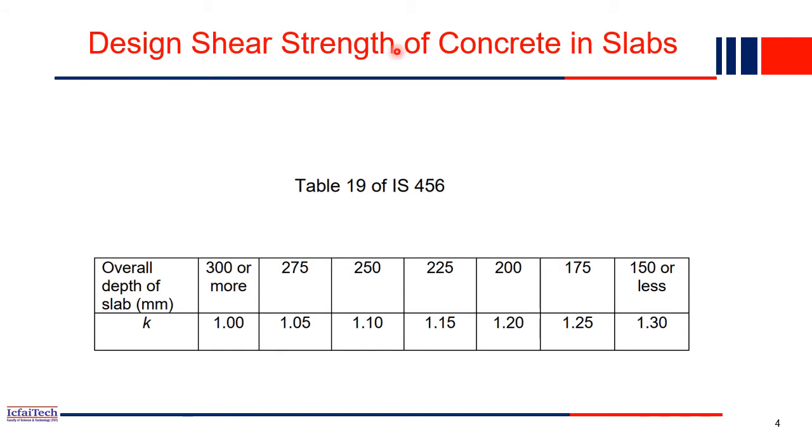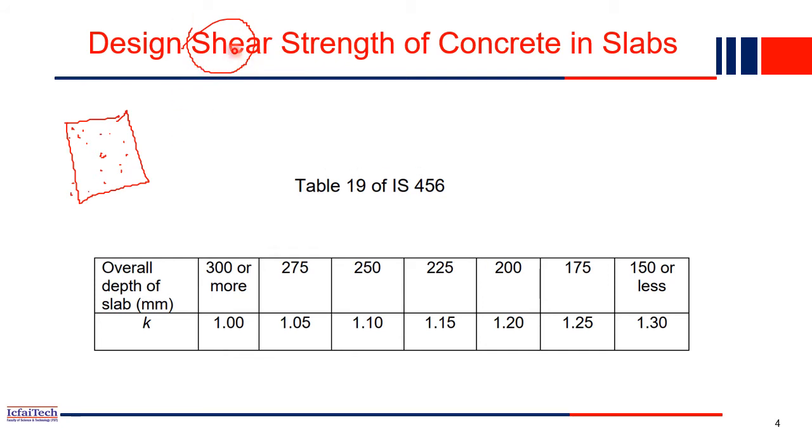As we mentioned in the earlier classes also, this is a simple rectangular slab, and UDL is acting on the slab. Because of that, the bending moment and shear force both will be generated in the beam or in the slab. To take care of bending moment, we have to provide the reinforcements at the bottom as well as the top, similar to what we discussed in the beam design also.